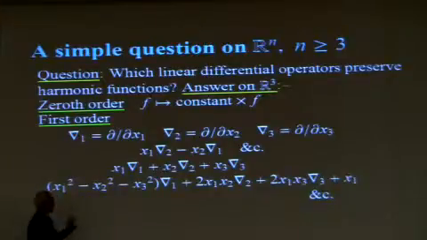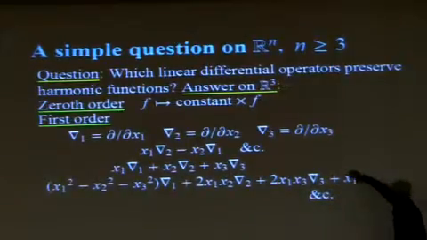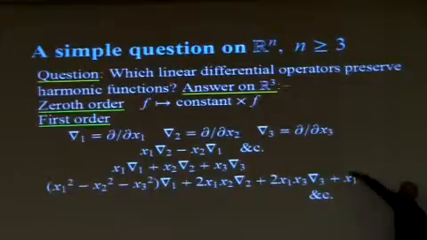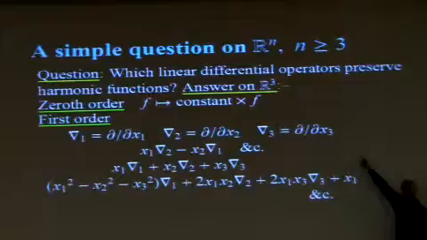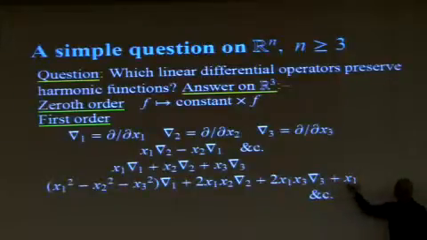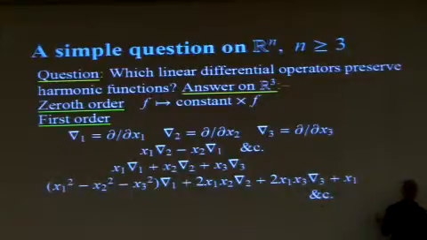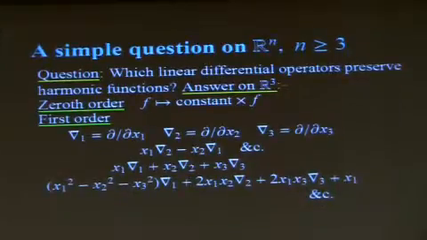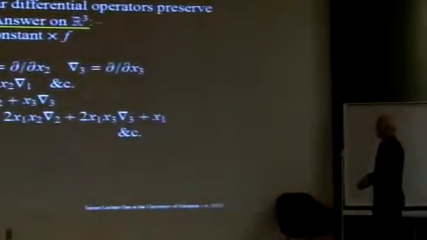And apart from the fact that you can permute the indices here, this is not a vector field anymore. At the end here, this is a multiplication operator by this coordinate. So this is a first-order differential operator, not just a vector field as those other ones were. But nevertheless, this takes harmonic functions to harmonic functions. And apart from permuting the indices here and there, this is a complete list. Of course, you can add on the zeroth order ones to the first-order ones as well.